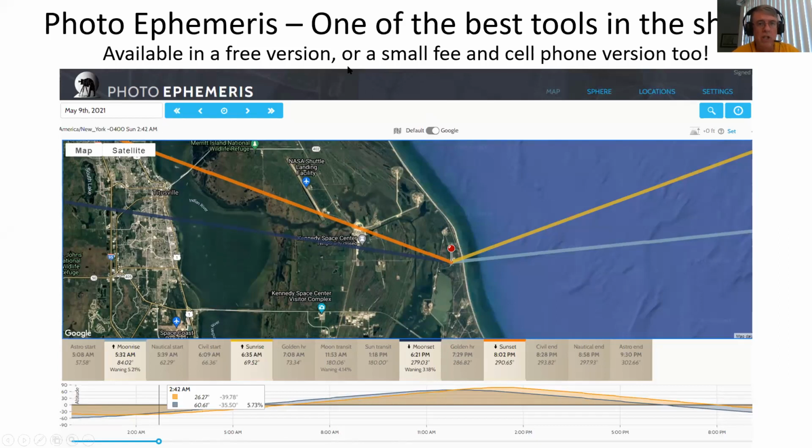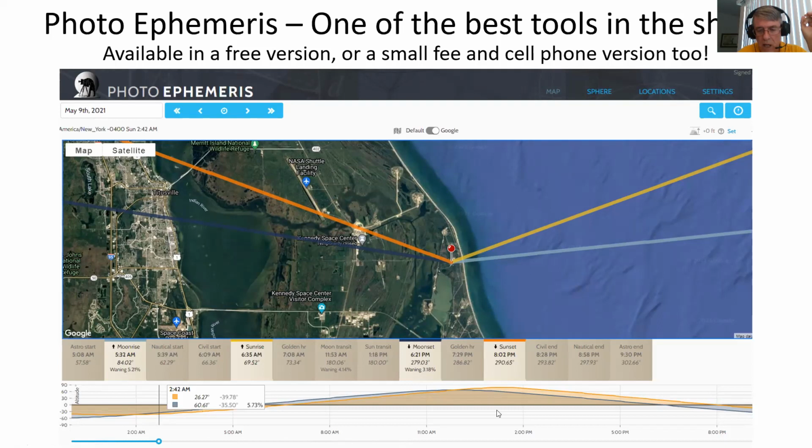The URL is in one of the URLs up there. It's called The Photographer's Ephemeris. Walter, shush. This is a website. Now, there's a free version, or you can pay $4.95 or whatever it is, indefinitely, and you can get it on your cell phone and work it there. I have it on my cell phone. It gives me a couple more options, but the free version is also out there on the web.